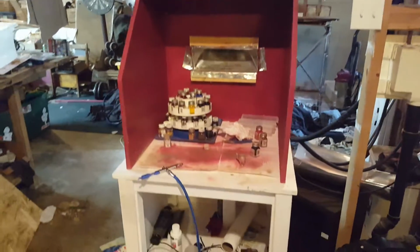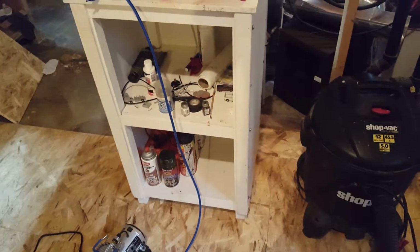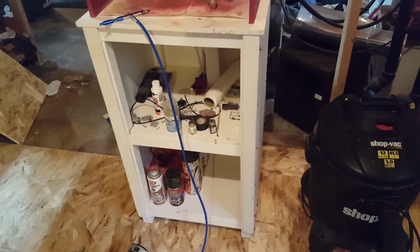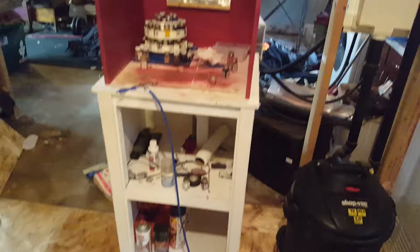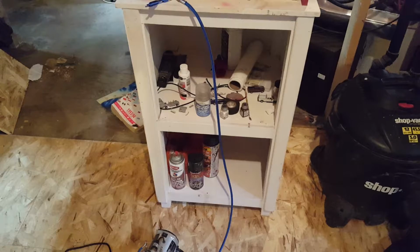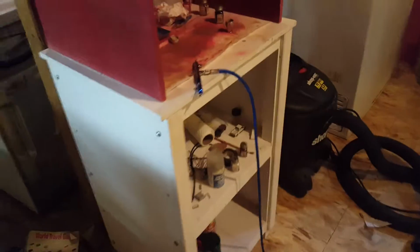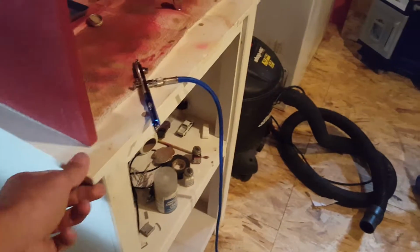But I'll show you the paint booth, because I haven't covered it in any other videos. Here's the paint booth. I built this last year, in grade 10, as a project in my Design 11 class. I had my final project, and this is what I designed to build because I needed a paint booth, and I also use it as a forage project, so I like using one idea for multiple things. Multitask. It's very heavy, because it's all MDF, heavy stuff.